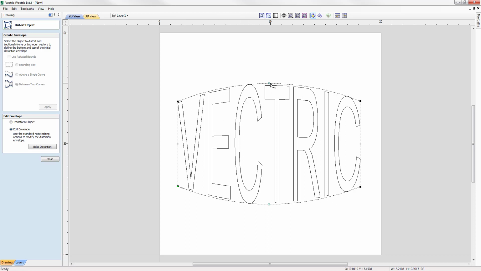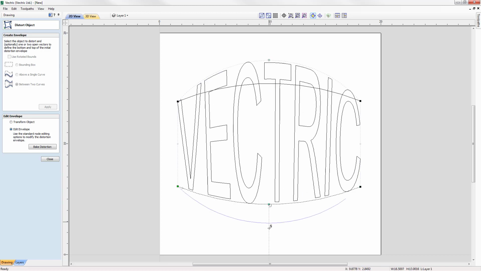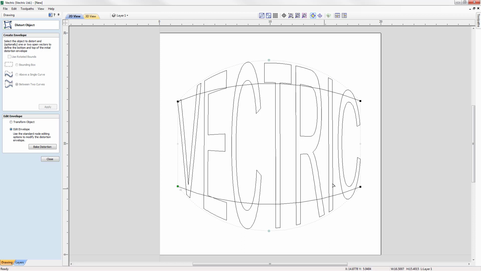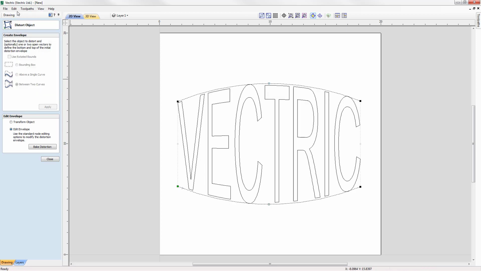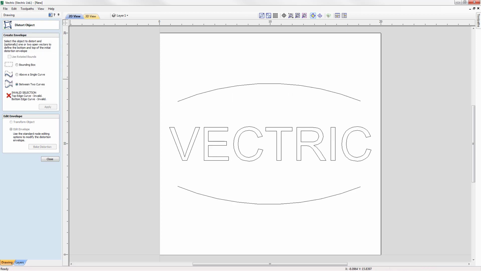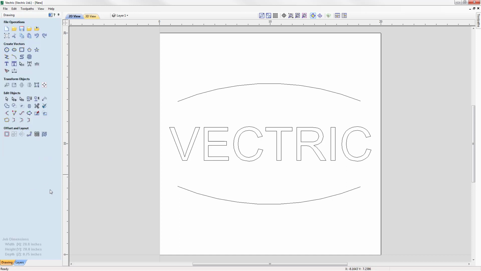Now here I can look at editing the bounds of the curve, so I can move that up, I can bring this down if I wanted to, and you'll notice that it's not interfering with the original vectors that we used to create this distortion. So let's just go ahead and undo that, undo it again. We'll just put it back into normal text. We'll close out here. Now we're going to look at how we can distort text between two varied curves.